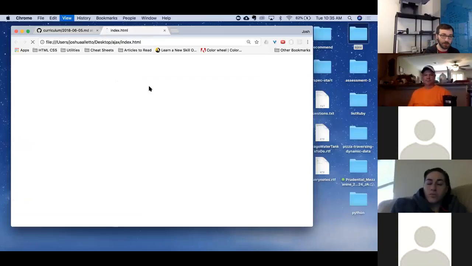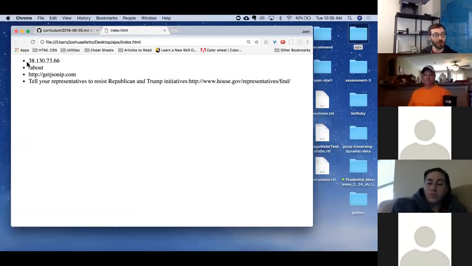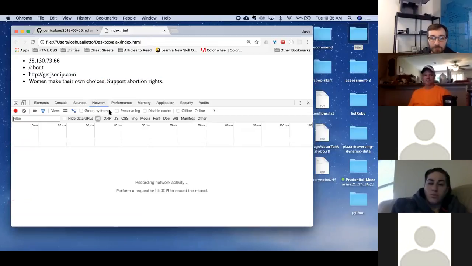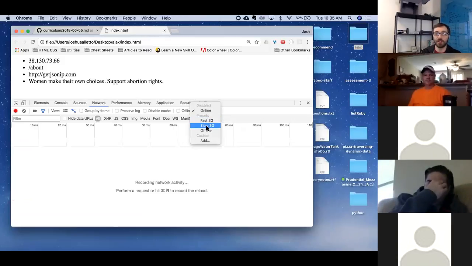Let's see what happens. Cool. Did you see loading really quick? Happened very quickly. It's happening so fast. There is a way. Let me see. The dev tools allow you, see right here, we have slow 3G, fast 3G.